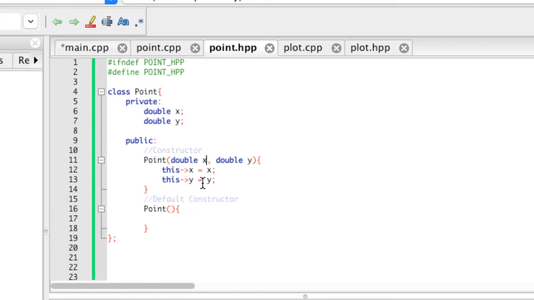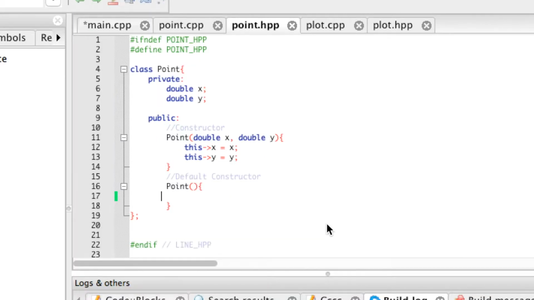So there's that. I'd now like to talk about default constructors, which are another type of constructor where you would make an object. You would instantiate a new member of a class, but you don't know yet what you want to pass as the variable. So imagine that we know we needed a point on our graph, but we didn't know yet what the x and y coordinates were, but we just know that we need a point.